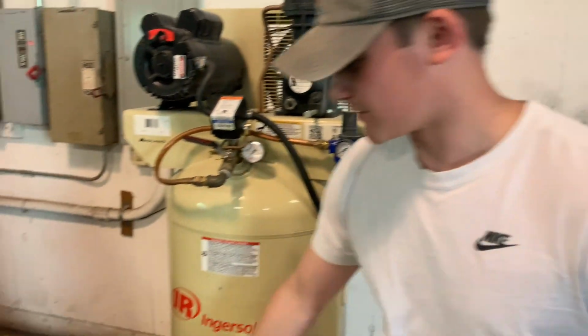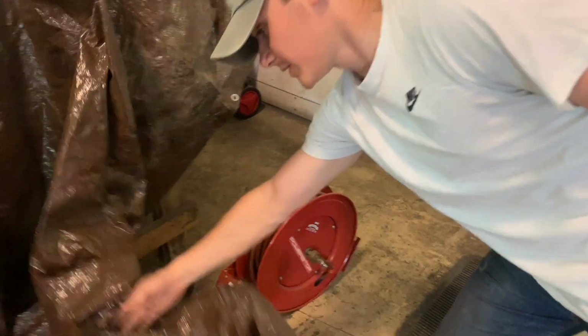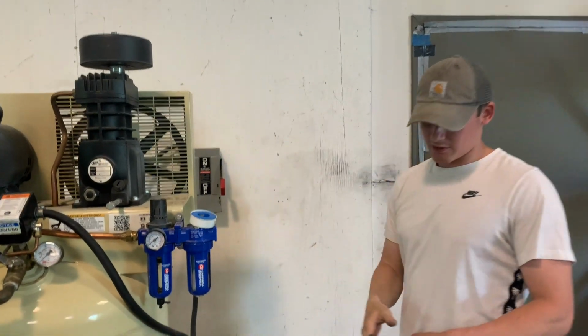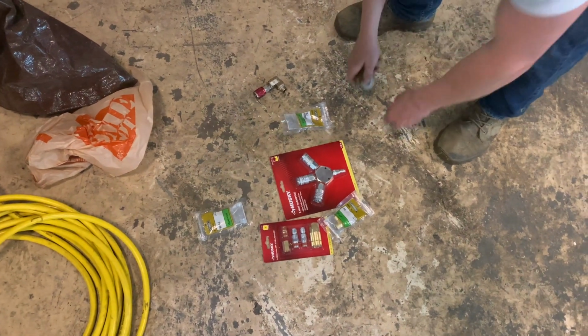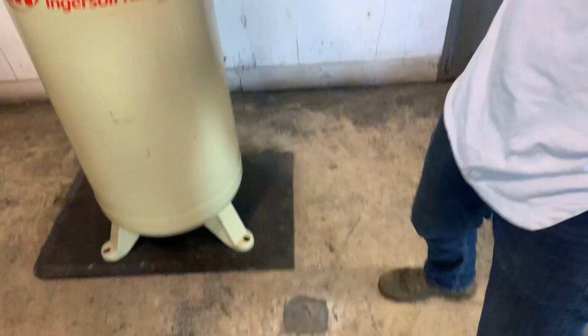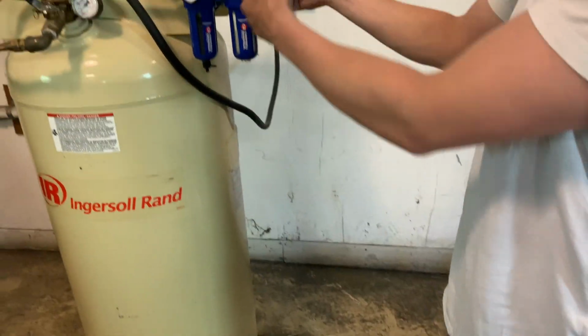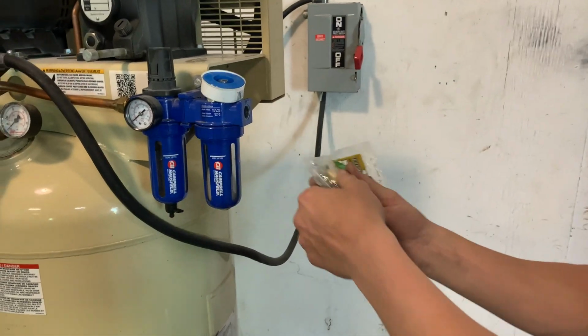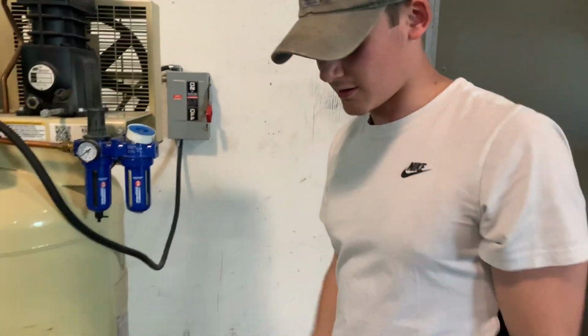So first we gotta, well, probably not today, but we gotta mount the hose reel. We're just gonna mount it right here. But we went to Home Depot and got some more parts for it. And so our plan here is to put this T on right here, put a line coming out that you can connect to, and a line going back to the reel. So we'll have 2 lines. Then it'll make it a lot better.